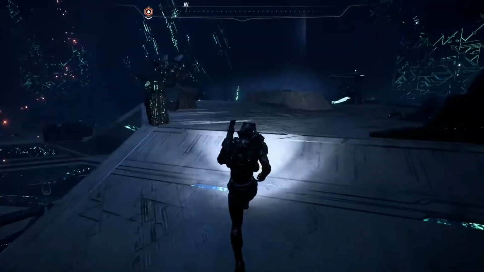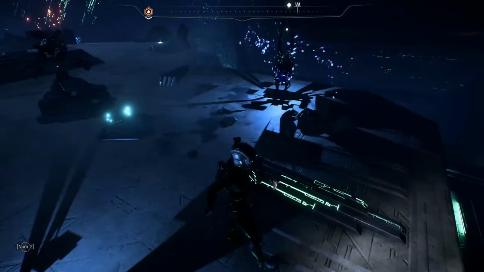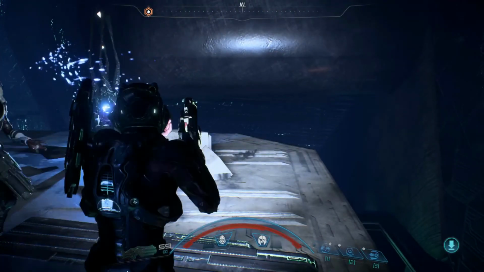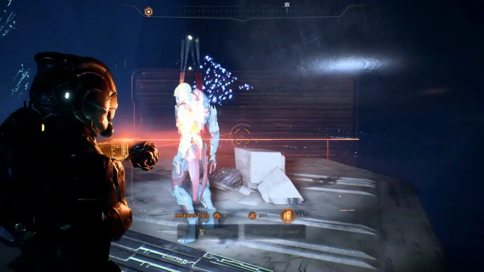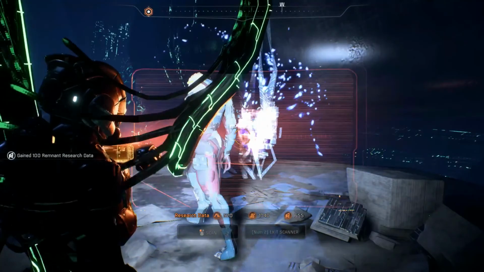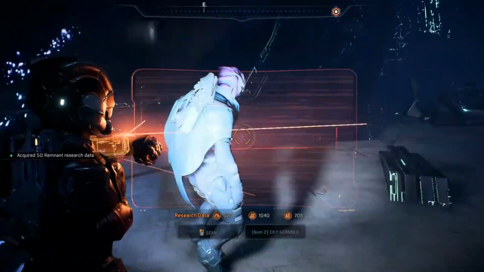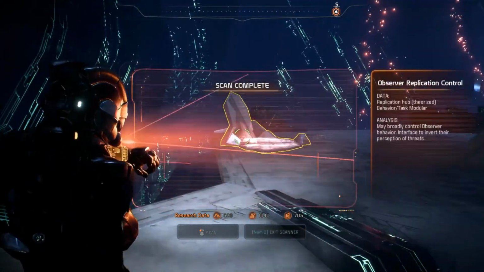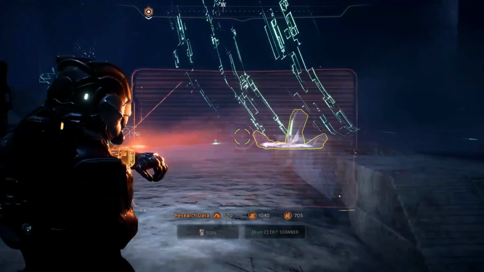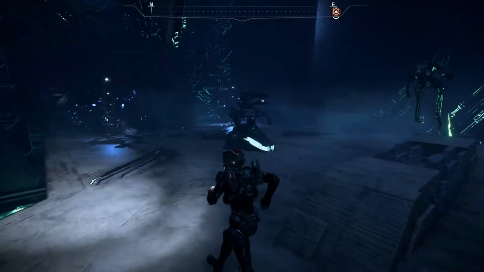Alright, for now we will leave them to tend to the vault. And I saw a bunch of cool unlocks and power-ups and achievements. What am I scanning here? That's not the scan button. These things. Adaptive remnant core device. Hey, stop tickling me. Actually, there's a lot of stuff to scan here. Alright, that seems like it.